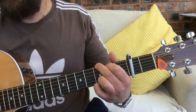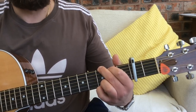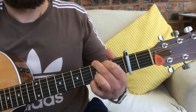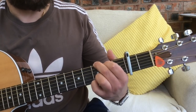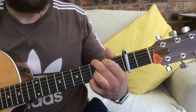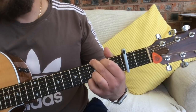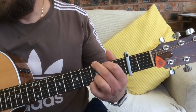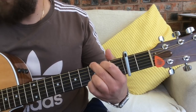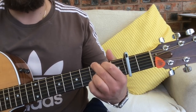But I'll give you a strumming pattern as a guide pattern, and it will get you through the song. But with songs, I always say you've really got to relax into it and maybe find your own way, because if you overthink strumming patterns, it tends to get a little bit rigid. But I do always give the strumming pattern, and this will get you through the song. So it'd be a down, up, down, down, up, down, up, down, up, down, up, down, up, down, down, up, down.